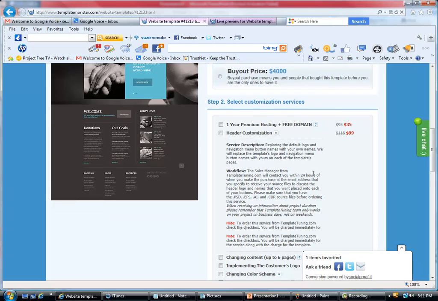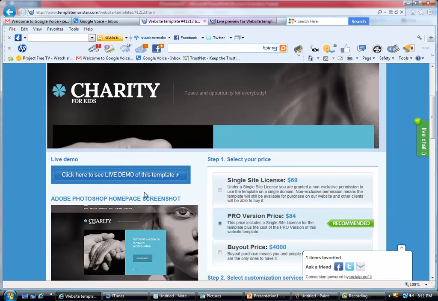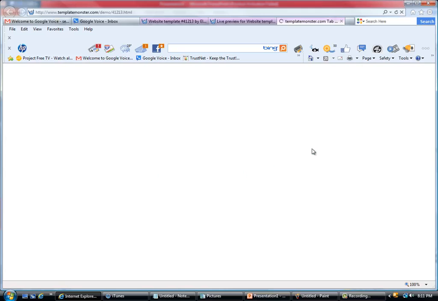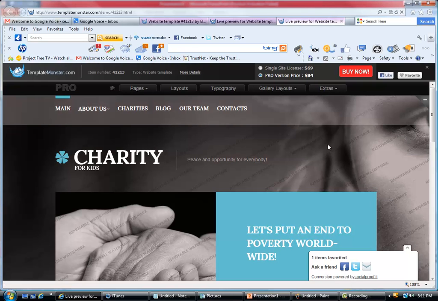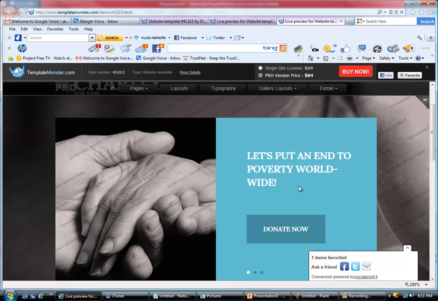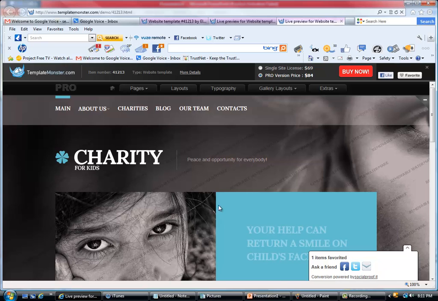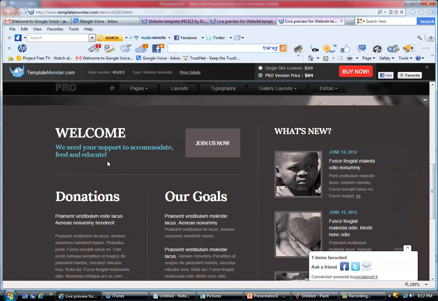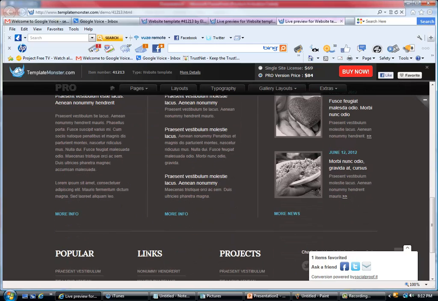So that really helps us to make sure that it looks well, that it uses the same fonts as well. So let's just take a quick click on the live demo of the site, and that's going to allow us to look at it as a working website. See, there's a donate button. So what I've done was I've pulled up several templates that deal with charities. So I want you guys just to kind of get a look at how they look.